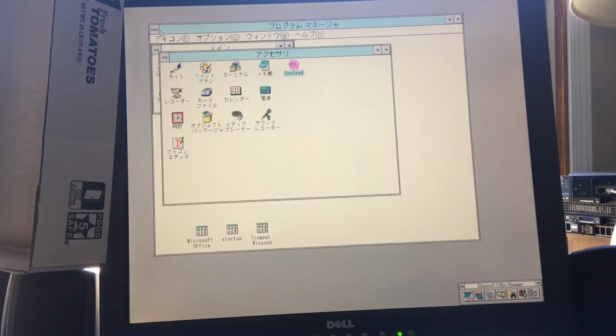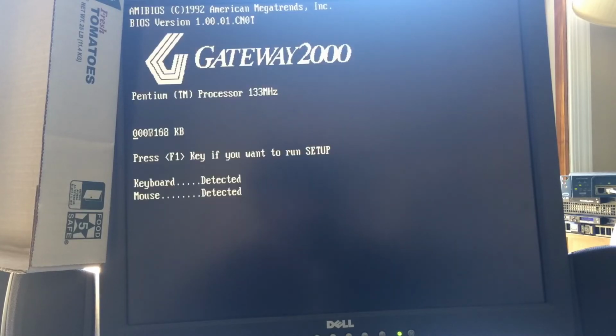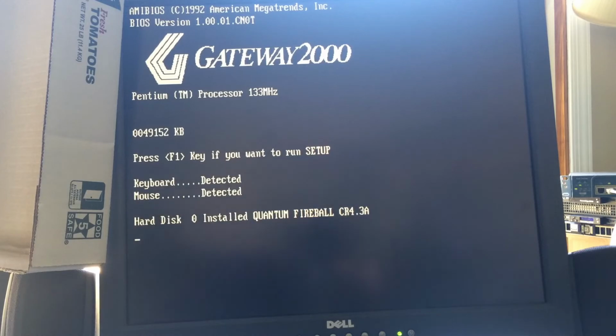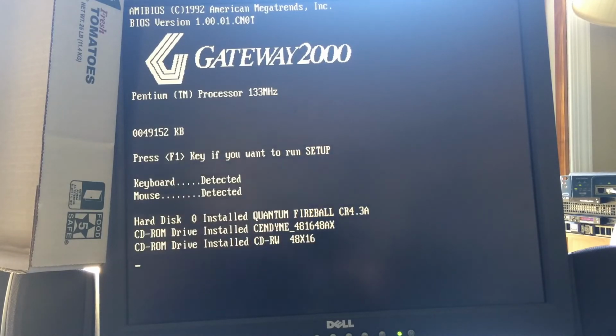Save that. And then we will reboot the computer again. Put these disks away, and also this third disk. Not put them away, but just put them under the computer so they don't get magnetically discharged.